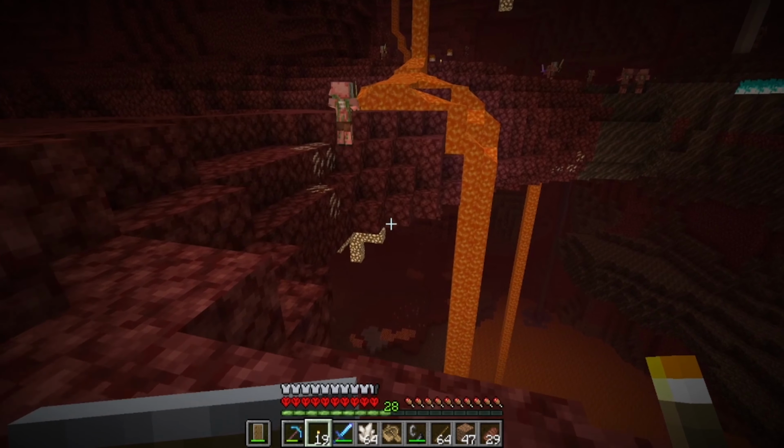P-A-C. Oh, okay. Oh, that is packed ice. All right, I got the 40 pieces that I need, and now we can go back home. Editor's note, I have literally no idea why I thought that I needed 42, because I probably only used about 20. Back to the iron farm we go.